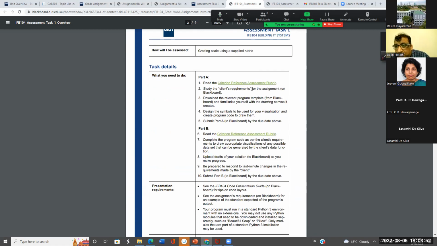study the client requirements for the assignment. Especially during the COVID time, we made some changes. This is only for certain courses. We are not giving the specification in writing.